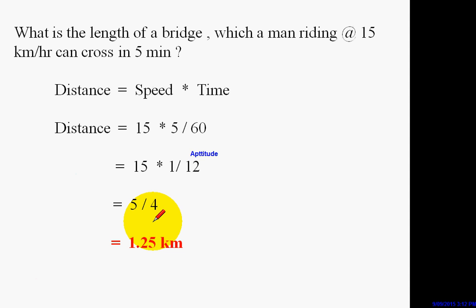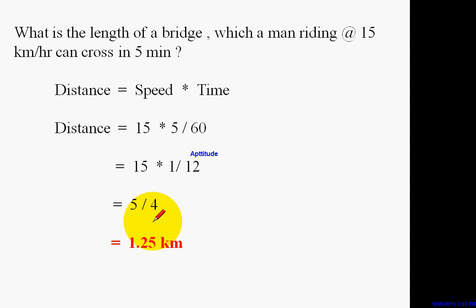Here, what is the length of the bridge? From the first line it is very obvious that we need to calculate the distance. So what is given over there? The speed is given and also the time is given. But again we need to observe very clearly that these two variables are mentioned in different units. The speed is in kilometer per hour, whereas the time is given in minutes. So either you have to convert the speed to meter per second, or we need to convert the time to hours, since it is given in minutes. So we have to convert the units, that is very appropriate here.